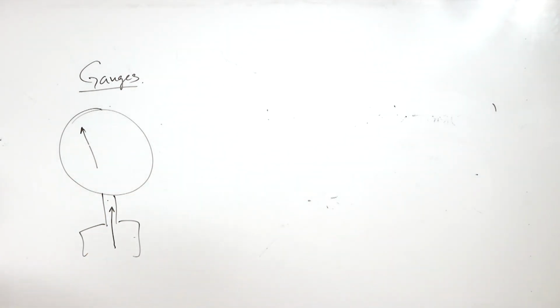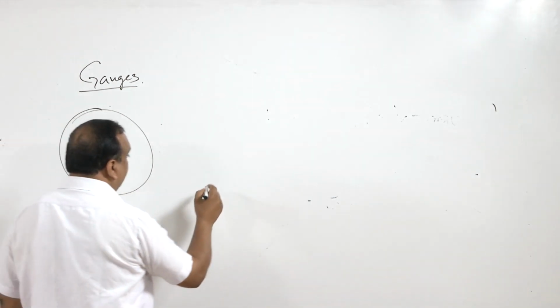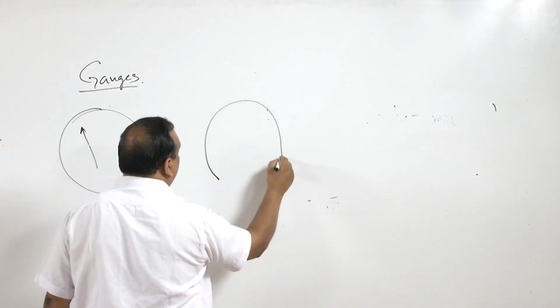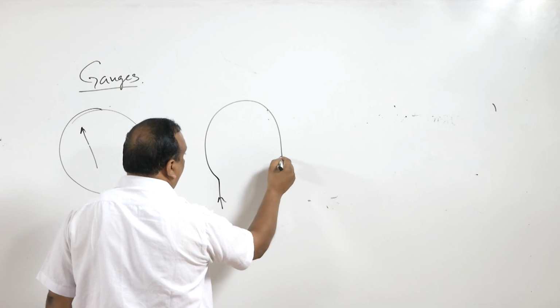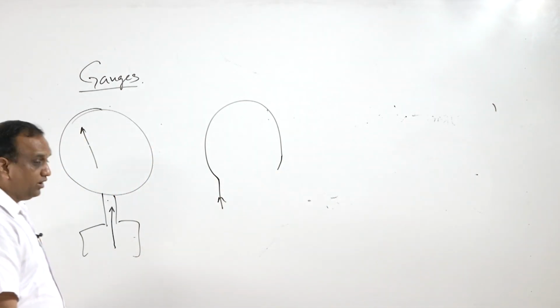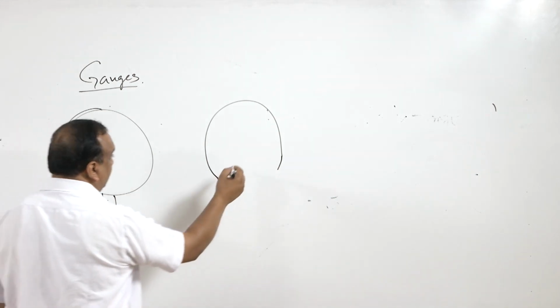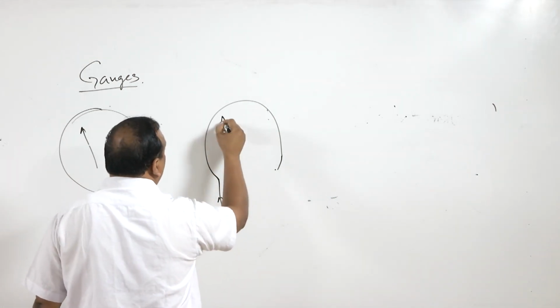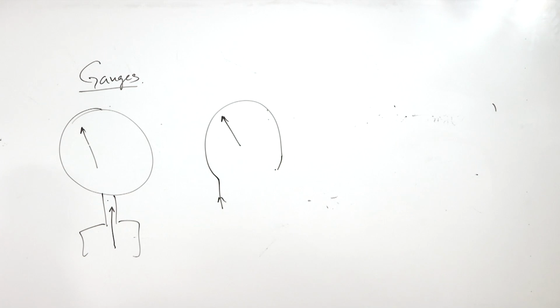But inside the pressure gauge, normally there is a Bourdon tube which gets expanded. I have already explained the working of the Bourdon tube in a pressure gauge, which causes the deflection of the needle, or it may be a diaphragm type of gauge. Suppose there is a pressure transducer.